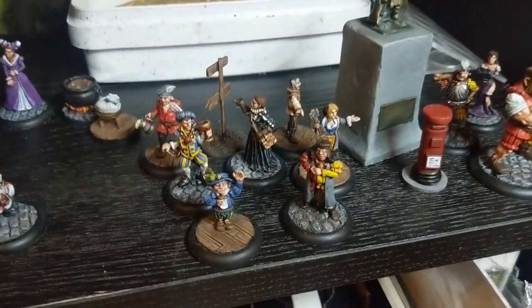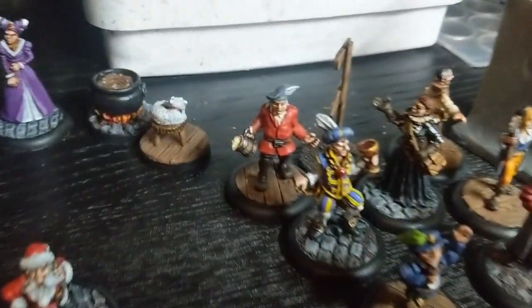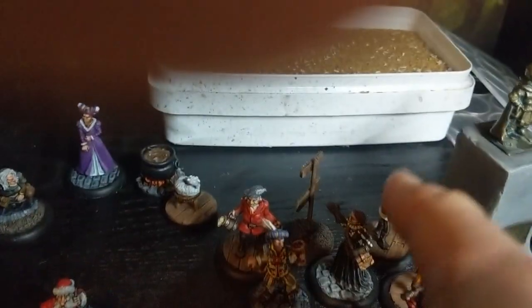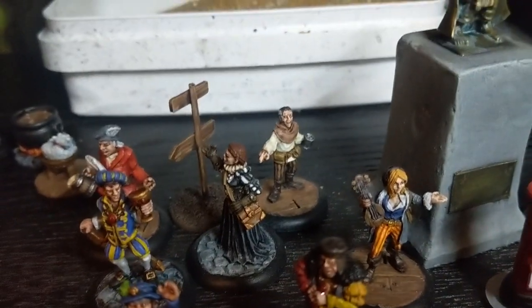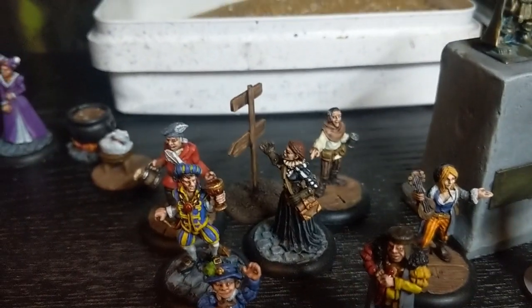So these are, for the most part, Dunkeldorf models, a couple from the latest Kickstarter, mostly from the older one. This guy is from... this guy's not. This guy's from a company whose name escapes me right now, but I'll put the name down in the comments.